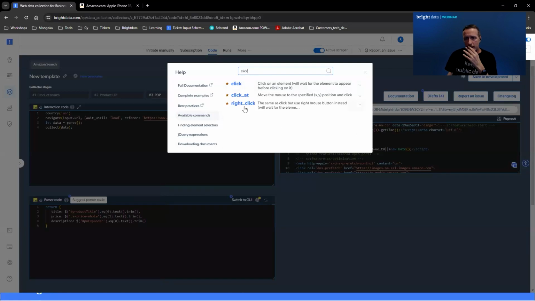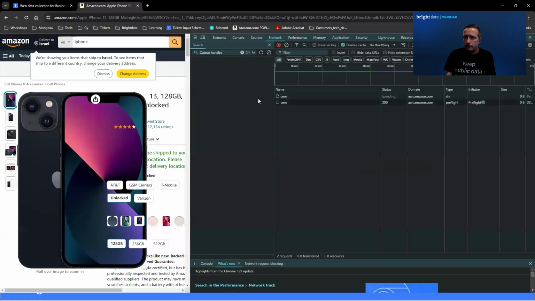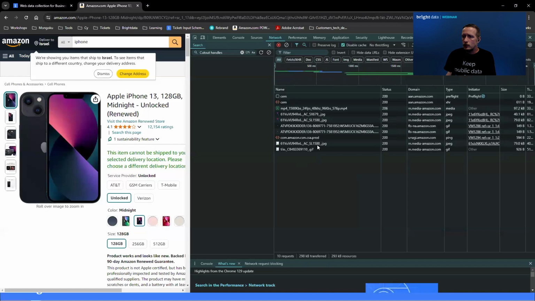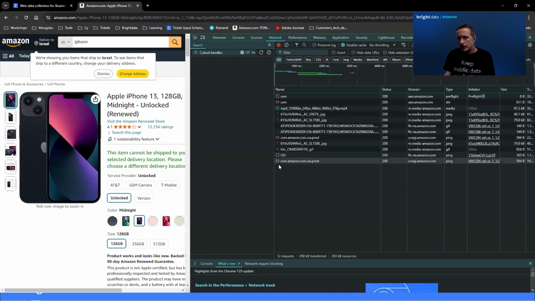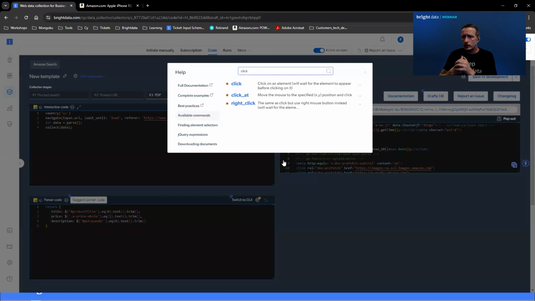If you're dealing with a website that is using trackers, I'm not sure how many of you are familiar, but there are websites that literally send a packet of information every few seconds, even if you're not doing anything. Amazon doesn't really do it, but there are other websites where you will see requests being sent. Oh, here we have something coming in, but that's not the packets. But it just keeps coming in, and you're not doing anything, and you're wondering, what is that? This is basically the website recording what you do: your mouse movement, how long you spend on the page, how long you scroll down, and so on. So it's kind of like checking your metrics.